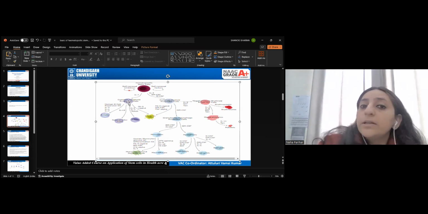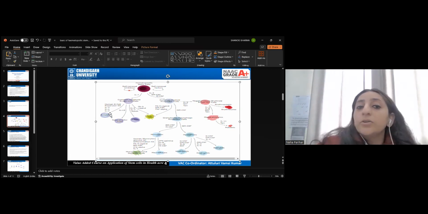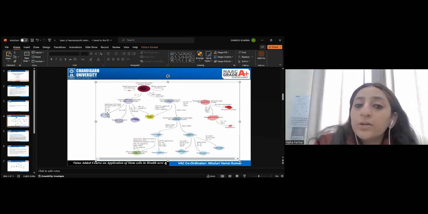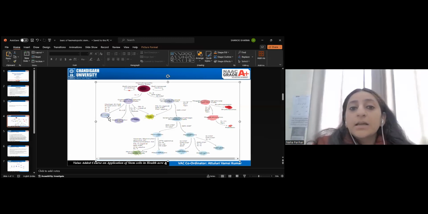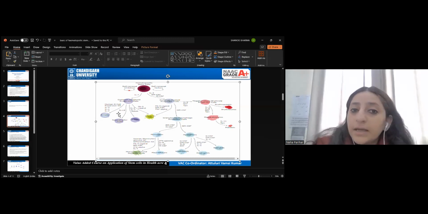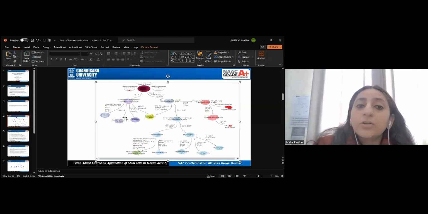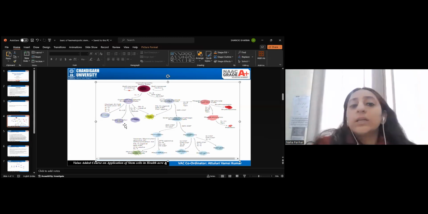Then, when these common lymphoid progenitor cells are formed, interleukin 3, interleukin 4, and interleukin 7 are going to work together to form the B cells. Then B cells again form the plasma cells, and plasma cells are going to form the antibodies. Similarly, interleukin 15 is going to enhance the growth and proliferation of the cells, and it is going to form the natural killer cells.